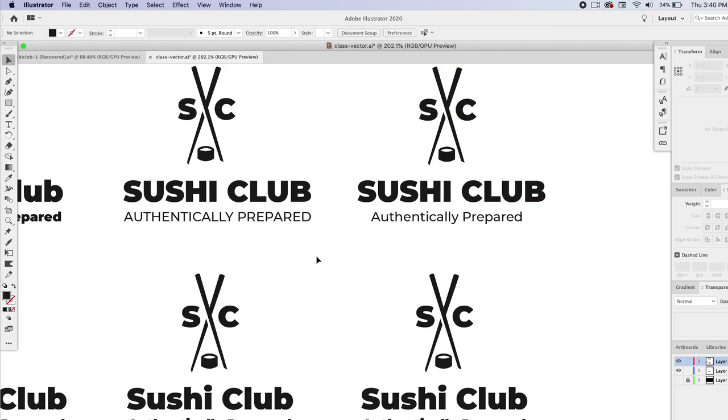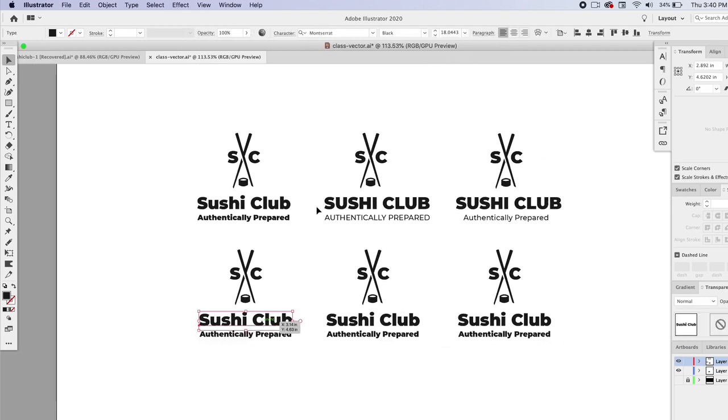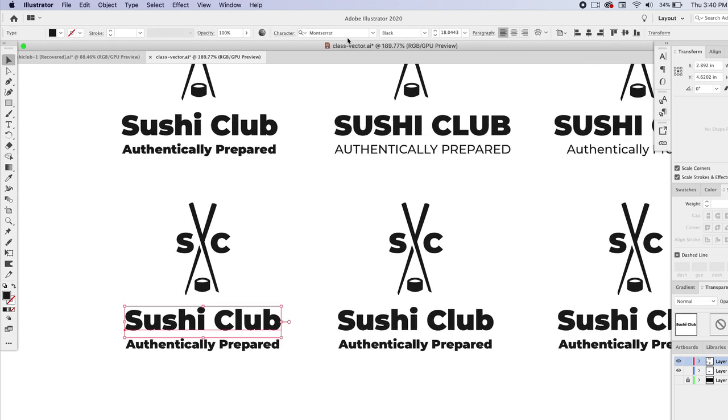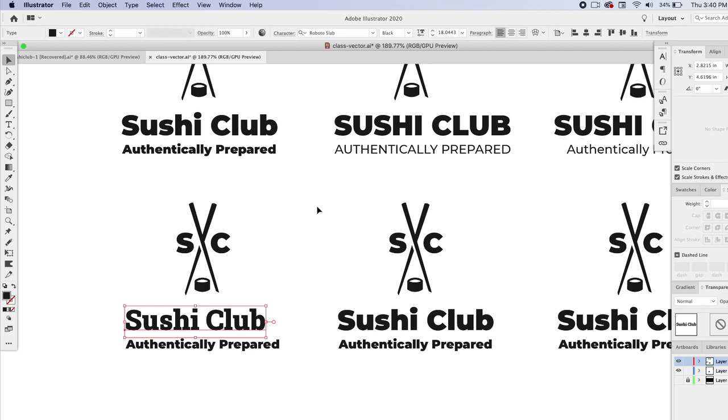Don't worry about alignment yet. We'll get to the grid and all that once a concept is chosen. So we are just sticking to this typeface that we discovered earlier in our research process, but we don't have to stick with that typeface. We know we want a chunky typeface, so that's going to be kind of an easy choice. Roboto Slab was one that we used with another concept, so it's worth taking a look here.